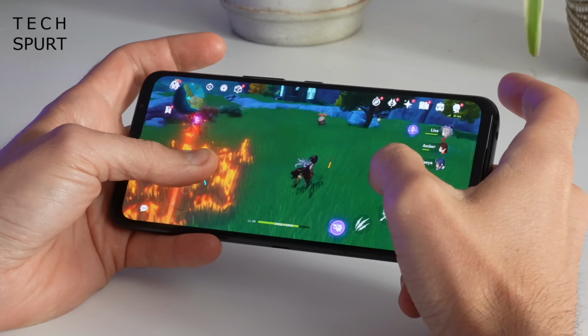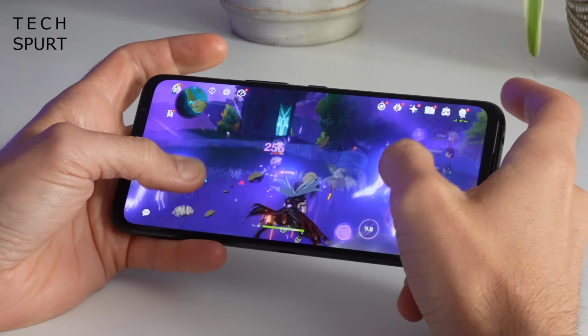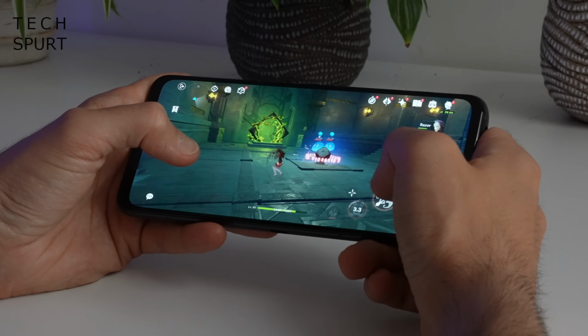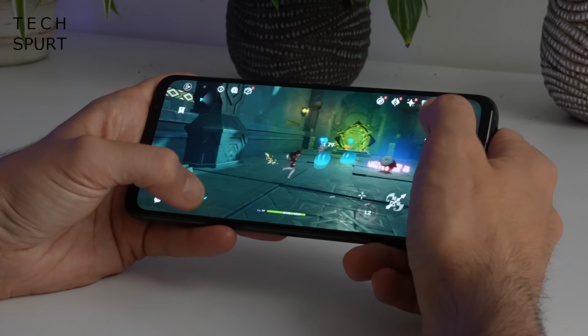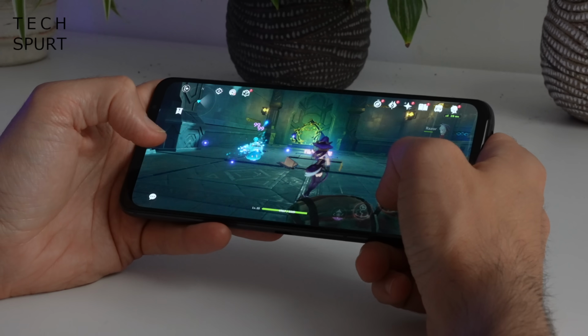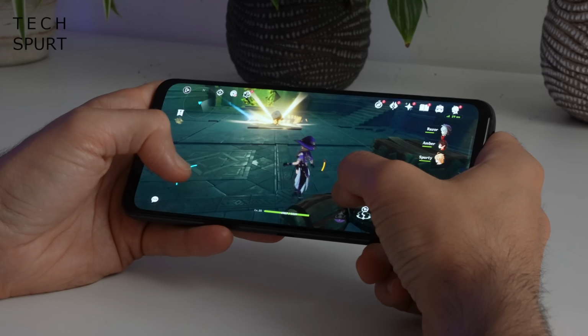Now the ROG Phone 6 series was among the very first smartphones to rock that fresh Snapdragon 8 Plus Gen 1 chipset. But the ROG Phone 6D swaps this out for Mediatek's Dimensity 9000 Plus, backed by either 12, 16 or 18 gigs of DDR5 RAM. And the use of a Mediatek chipset rather than a Qualcomm effort is the one big difference between this here ROG Phone 6D Ultimate and the older ROG Phone 6 Pro, and that gap of just 2 months makes me think that maybe they produced this because of chipset shortage issues.